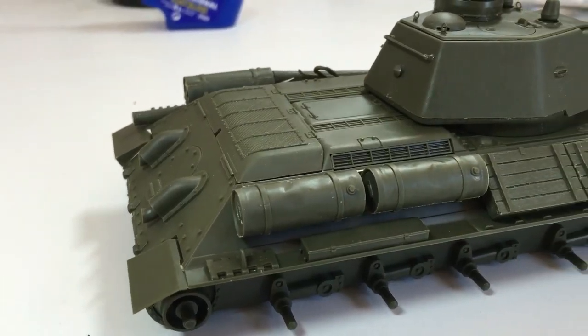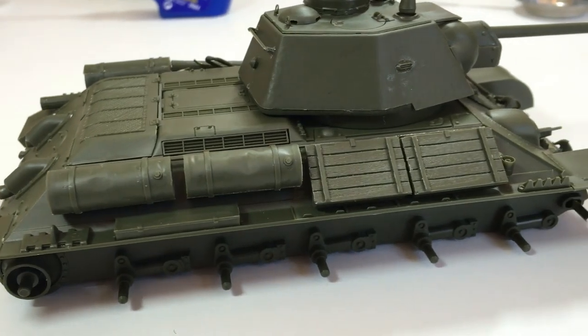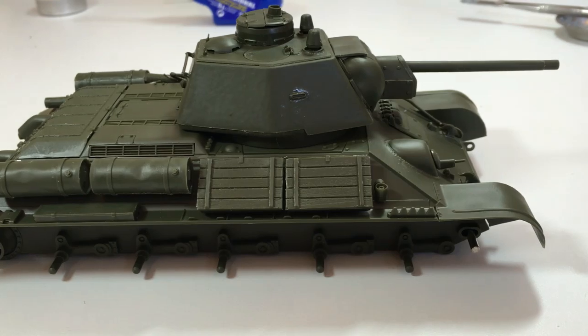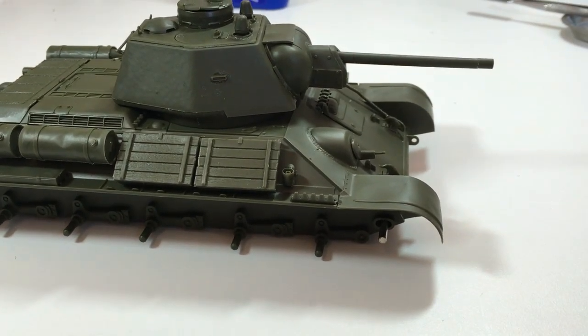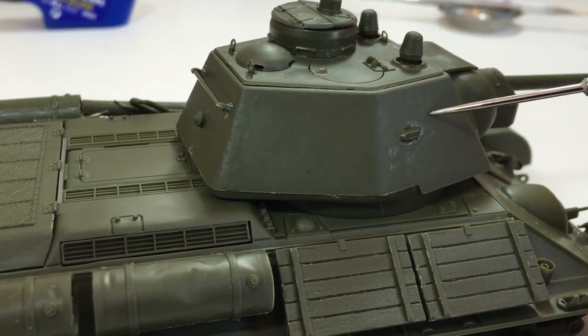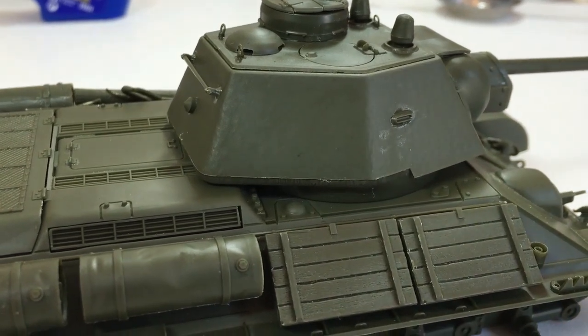Again, I'm deliberately not attaching anything to the right-hand side of the turret, because that's where the name of the tank will go, the Fighting Girlfriend. It looks like it might take up a bit of space, so I want to get that on first and see if there's any sensible way of putting anything else on. I don't think there was anything else on from the pictures that I have of the actual tank, so I think I'll leave it pretty much exactly the same.